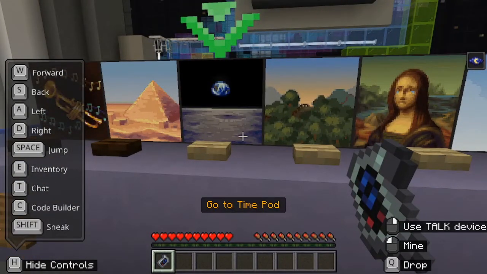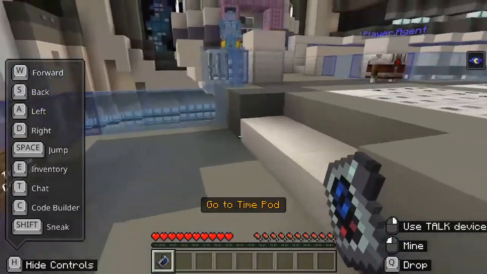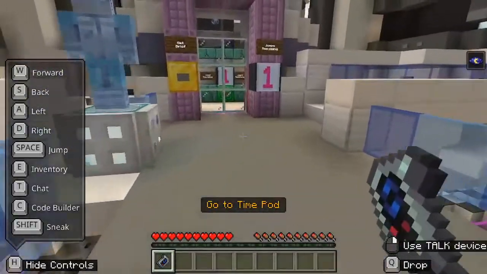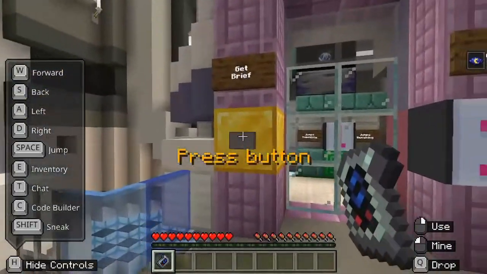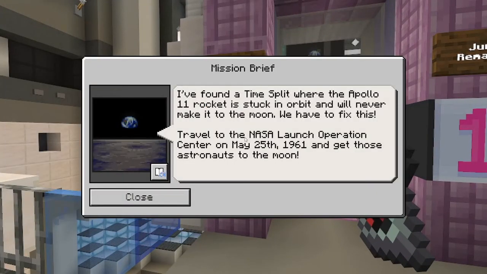And now we're going to the time pod. We have one jump left. Let's press the button. And mission brief.